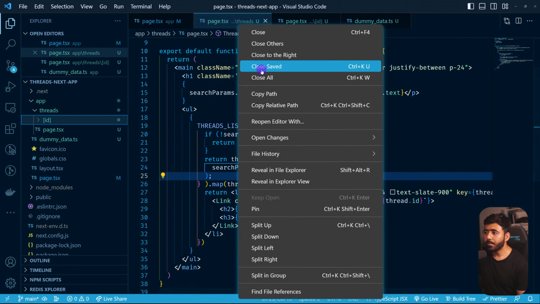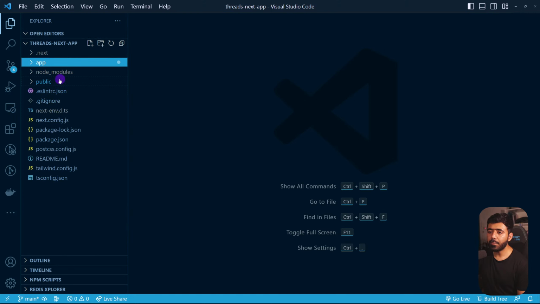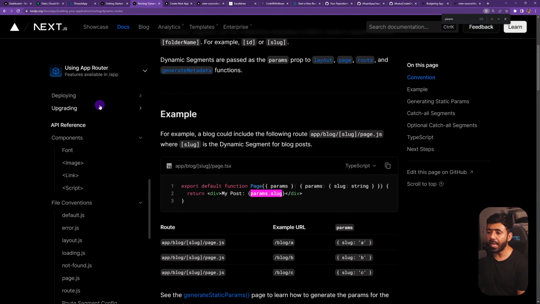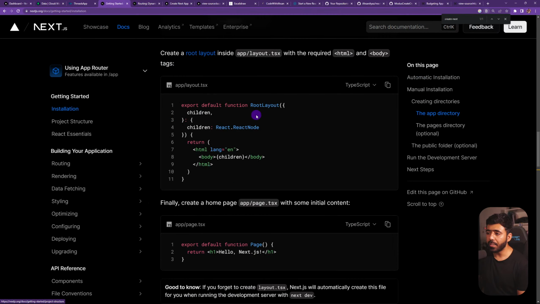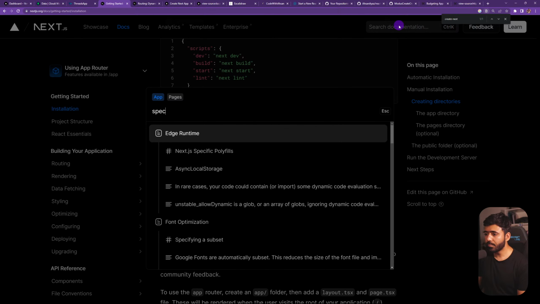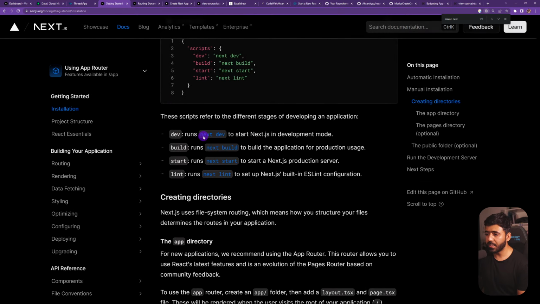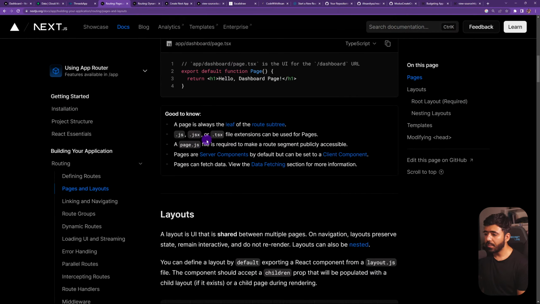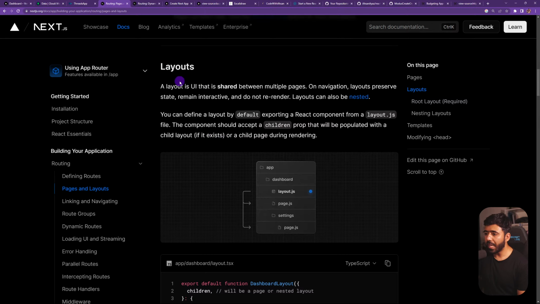So first of all, you also have to understand that apart from the page TSX, we also have some special pages. So if you go to app router in the documentation, you will try to find something called special pages. So pages and layouts. And in here, you will see pages. In here, we have layouts.